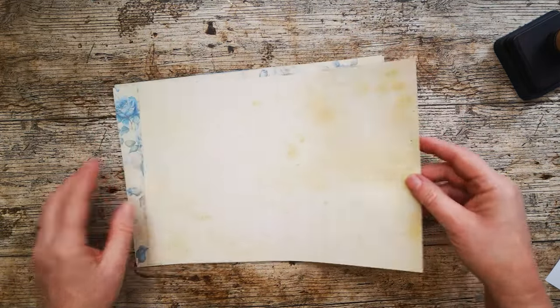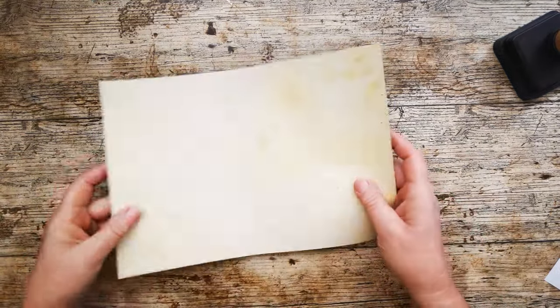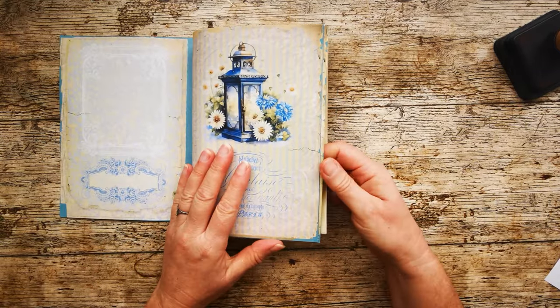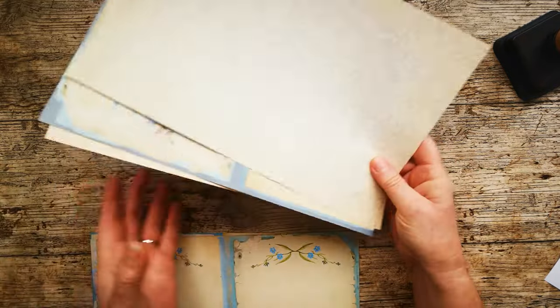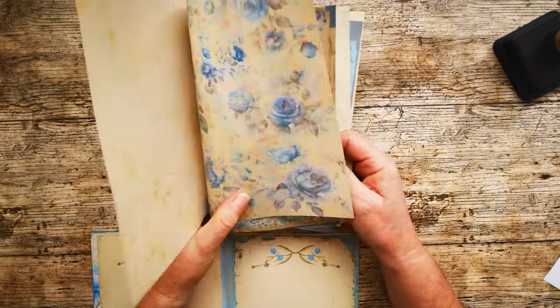I see a lot of people folding each page individually and then popping the next one on the outside of it. I like to fold my signature all together in one go because they sit nicer if you do it that way. You can have a look at how you want these pages to be arranged — for instance, all of mine are going to have the more decorative page on the right and the plainer page on the left. I can switch that up — I can flip one over so that when it's all folded together, I've got a nice double page spread together, and the next page is going to be a plainer spread. I'm going to be quite random about this.